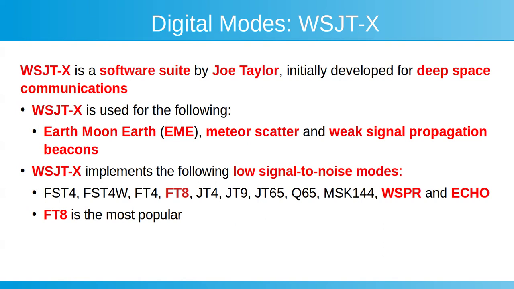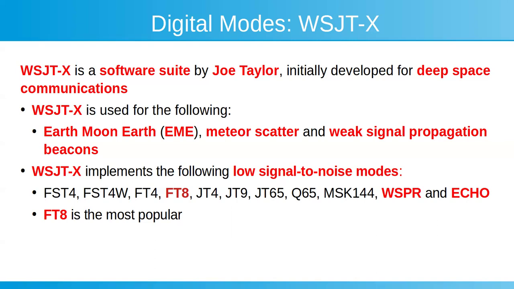Like I said, it's got a lot of different modes. The Earth-Moon-Earth one, which I think they call bounce or echo, excuse me. Meteor scatter, which is MSK144. And we talked about that earlier, where if you're lucky enough to have the right conditions and meteor trails, you get a few seconds to 30 seconds or something like that. Up to 2 minutes, right? That's what they claim. I guess somebody must have done it for that long once. Probably a big meteor.